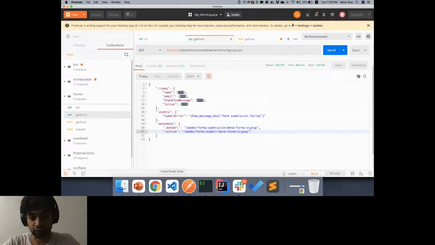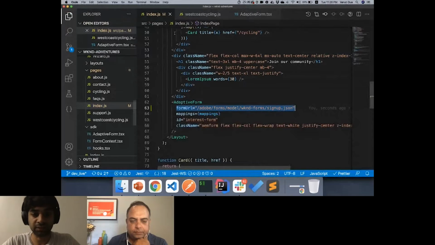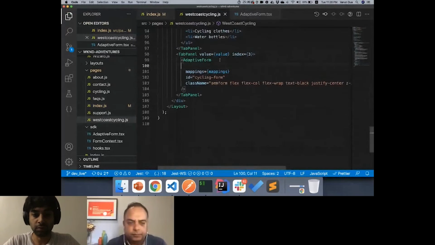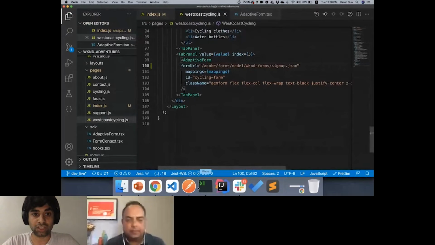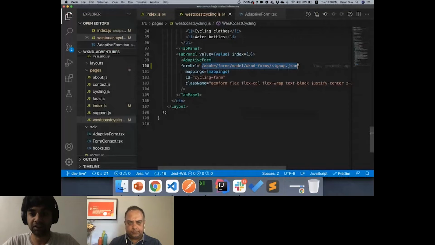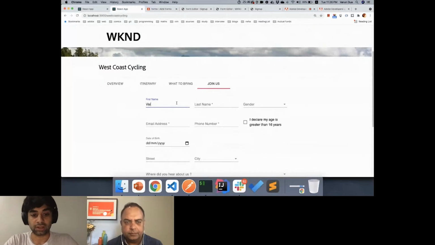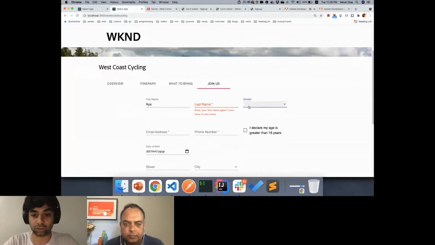Similarly, we can show you the second form that was received. It's as simple as changing the URL for the other form. So George has received two forms, so we'll just copy paste the URL of the second form to see if all the validations that were defined in that specific form are working correctly or not. And just go back to that particular form, and we'll just try to fill it up, and all the constraints that were defined in the form data model are being honored here.